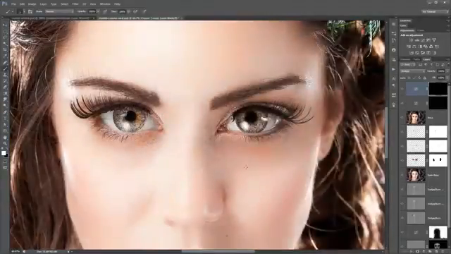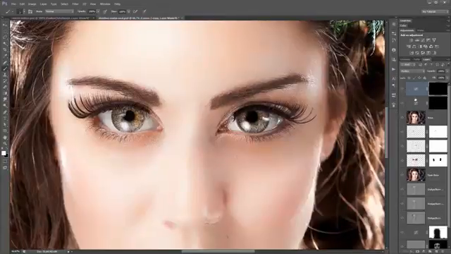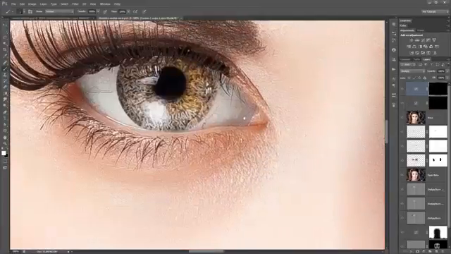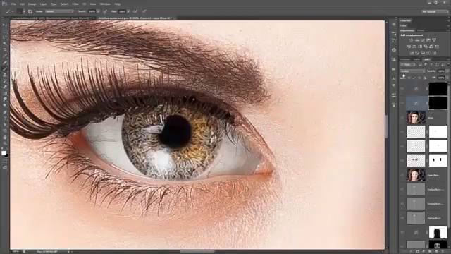Alright, and there you can see that we have now gone ahead and added a whole bunch of light and shadow detail at a very, very minor level in the eyes. So we've zoomed way in and just painted in these very subtle details. Now, it looks kind of like she has these little worms crawling around underneath her eye, which isn't necessarily the nicest thing. At least that's not what we're going for.